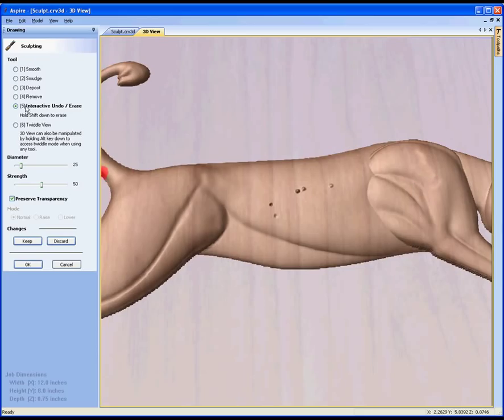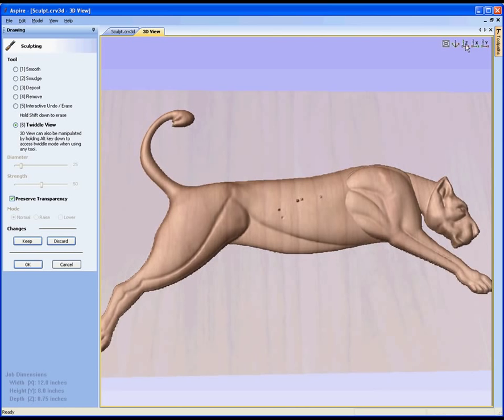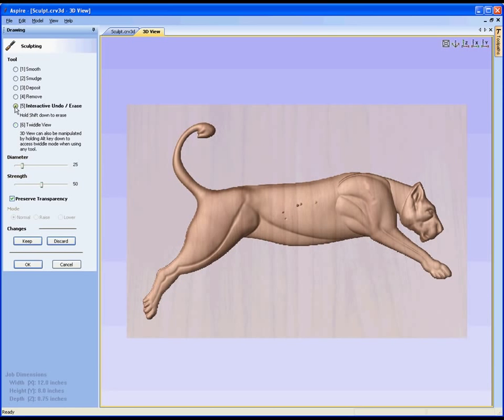Another powerful command that's attached to that is the erase function. If I want to literally remove a part of the image, so let's go into the twiddle view here and we'll zoom out again, maybe even look down the z-axis. If I go back to that interactive undo and erase, as it says here, if I hold the shift key down, then it's going to literally get rid of the material as I drag the cursor over it. So you can see I can make very significant changes if I want to trim or crop an area out of my 3D model. As soon as I do that, the preserve transparency is now going to interact on this new transparent area. So if I choose the smooth and we were to smooth that back edge, it's now going to respect that transparency.